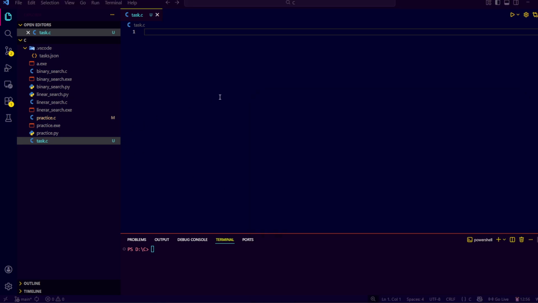Hello, today we will learn how to implement binary search in C. To implement binary search in C, we have to follow these steps.